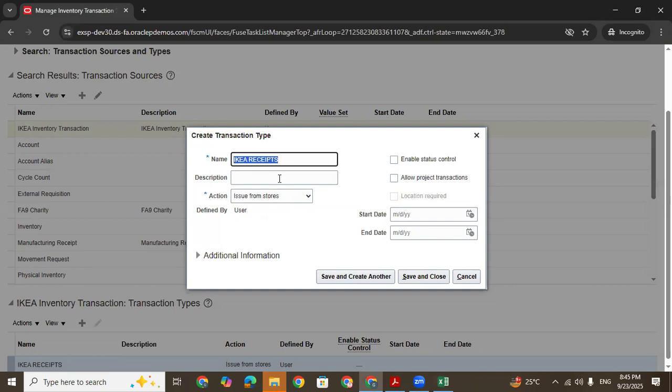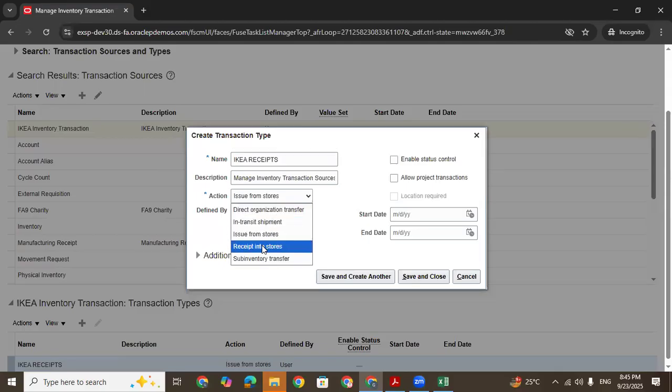The system knows this functionality by actions. You can see actions. If it is a receipt, what is the action? Receipt into stores. There are a lot of things there, but up to now leave it. If it is an issue, and you issue the material out of the sub-inventory, then you select issue from stores.